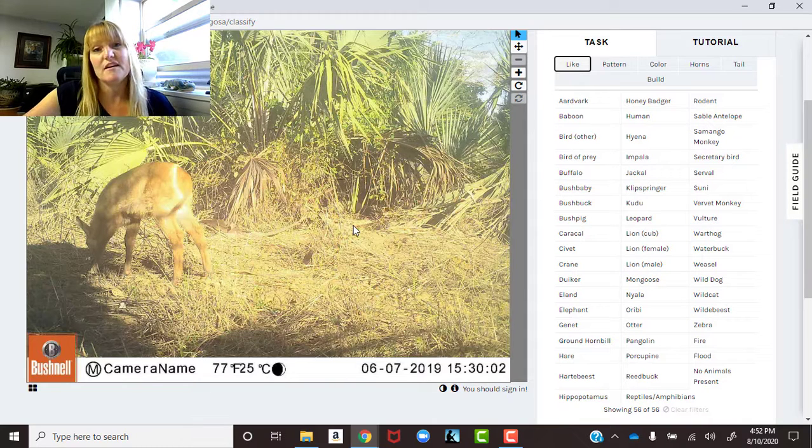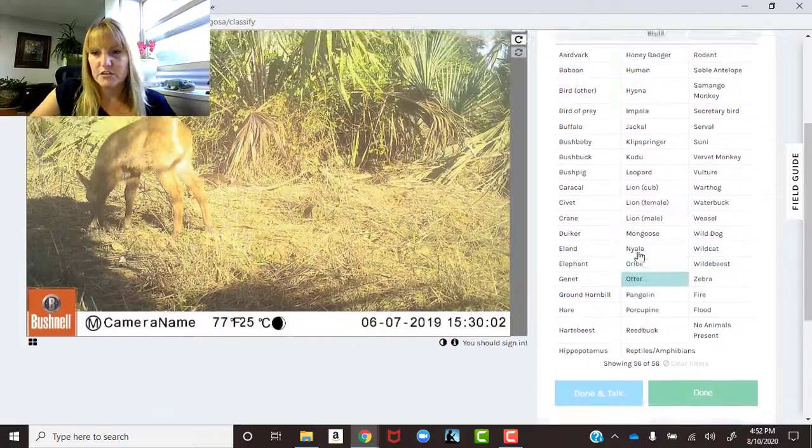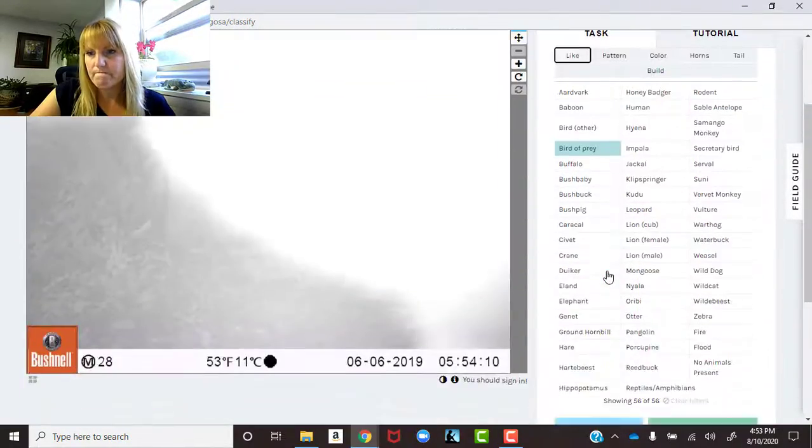So that might be something that I would put in the comments, that it's a waterbuck, and it's a baby. And that's not something you see very often, but that's a good sign for Gorongosa and its restoration, right? That the animals they've reintroduced are having babies, and that's one of the things that scientists like to see in these pictures, which is why they ask you if there's young present.